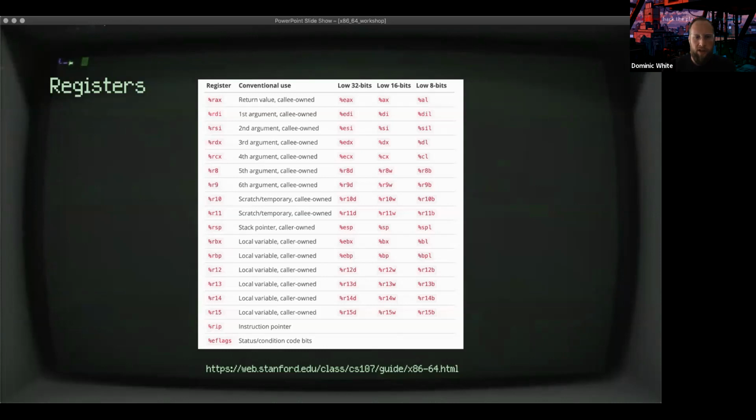So here is a much longer list of registers, taken from that stanford.edu CS107 guide at the bottom. By the way, these slides are online in that GitHub repository. I'll show it to you again at the end. You can see there's that RAX register we are using. If you wanted to refer to the lower 32 bits, it's EAX, lower 16 bits is AX, lower 8 bits is AL, and the higher 8 bits is AH. I think maybe that's wrong. Anyway, we were talking about DIL, so you can see it's the lower 8 bits of RDI. And if you remember, RDI is the first argument that you pass to a function.